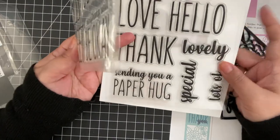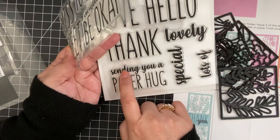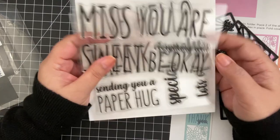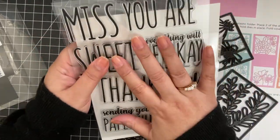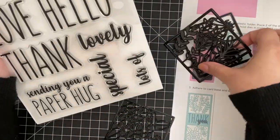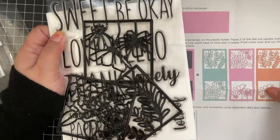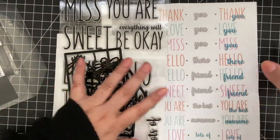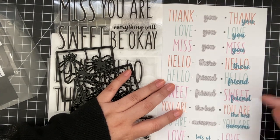So you have all kinds. Love, hello. I love the Scripty. And I love when companies pair up Scripty with regular fonts, like block fonts. I like that one too. Everything will be okay. So you got these two stamp sets, and these, as you can see, are huge. And you got these three big dies, and you also got some more little sentiment dies. Now I put these in with my other sentiment dies, but you get you, their friend, the best, awesome.